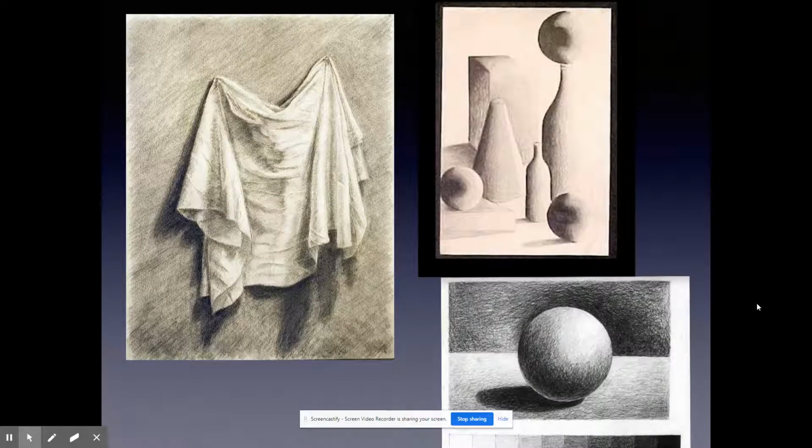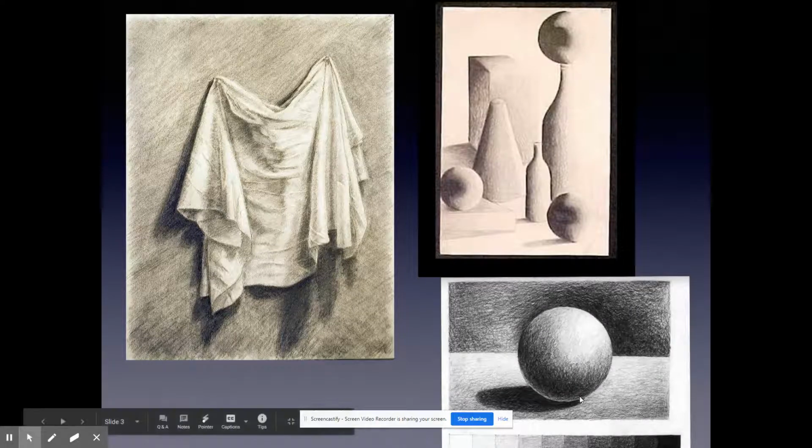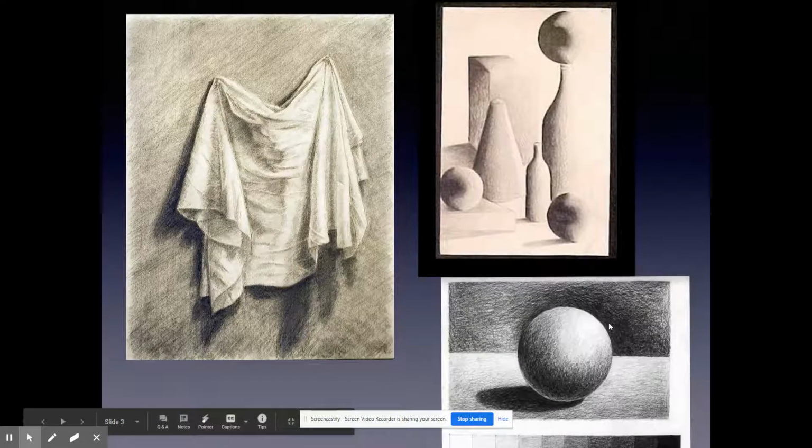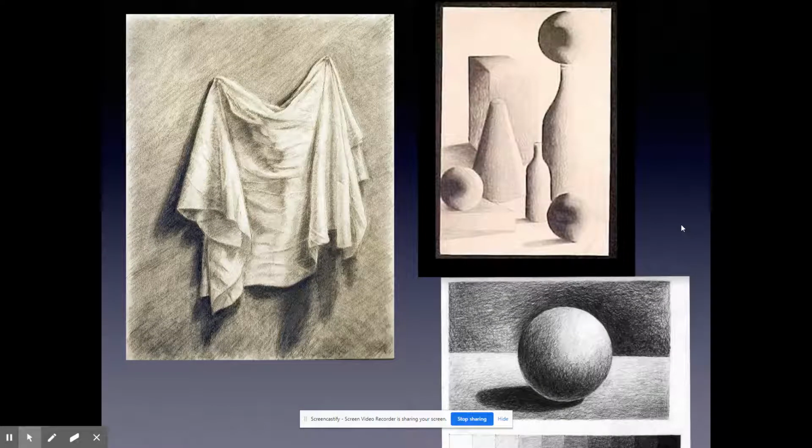We'll move on. These three images are breaking value down to its barest form using just a pencil in most of these cases here. So what we're going to look at here in the sphere is noticing how the value is creating a shape or a form of an object. The shadow of the sphere is extremely dark versus the highlights on the top of the sphere. Now, these varying degrees in value are creating this illusion that there's objects existing on this 2D plane. The way the fabric ruffles here on this hung towel, it's done only with varying amounts of value. So once you master this technique, you can create some quite stunning effects.